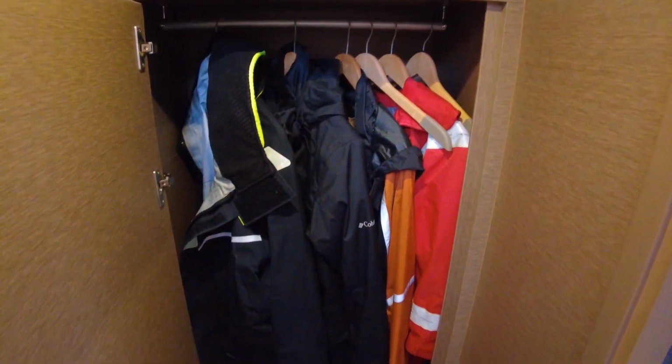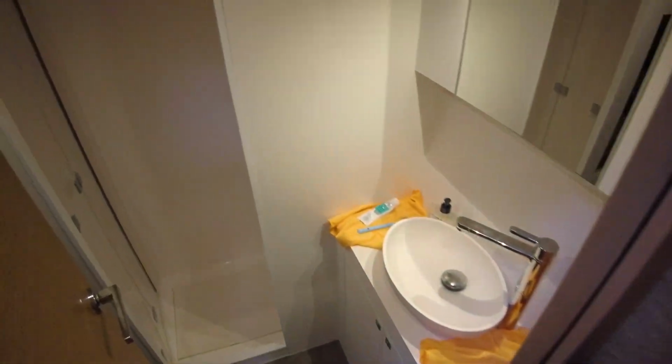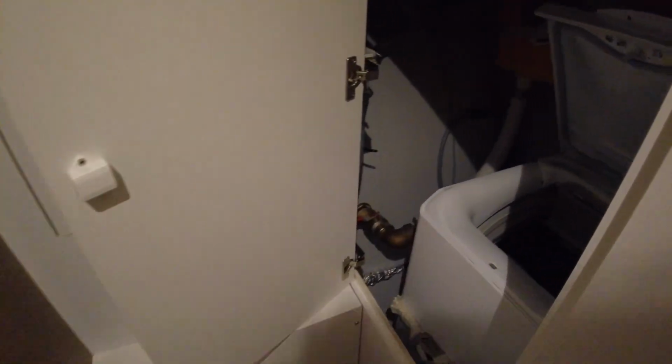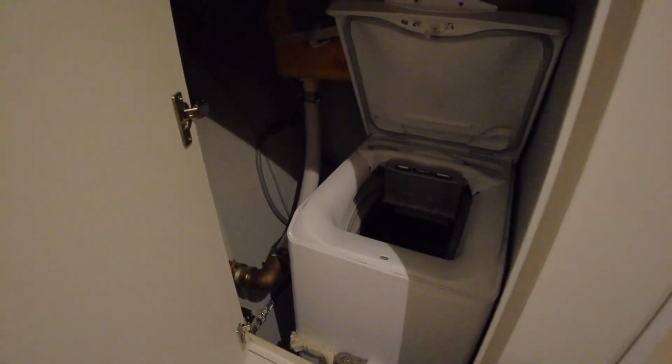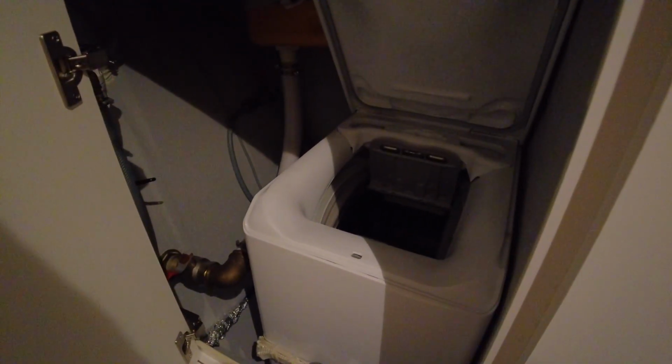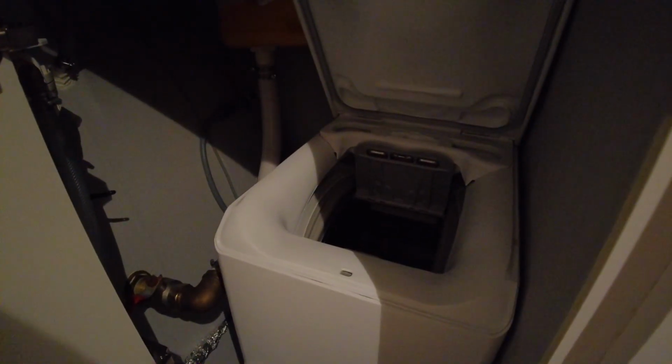Oh, this is more storage area. This boat has so much storage. I don't know, they really designed this well. And on the other side, this is the bathroom. I went even lower down. Just a very nice shower, a toilet, and in here, a washing machine. I'm not sure how they put it in, but it has to be a struggle. But this is a real washing machine, like from home, and the waste tank.